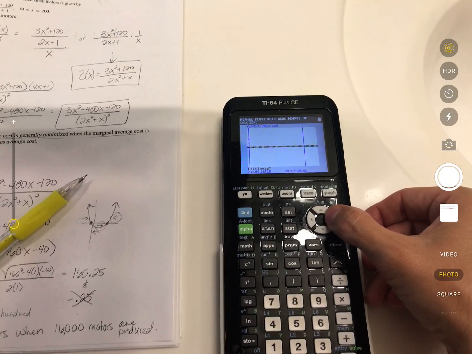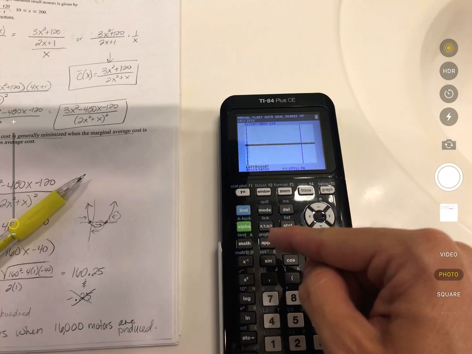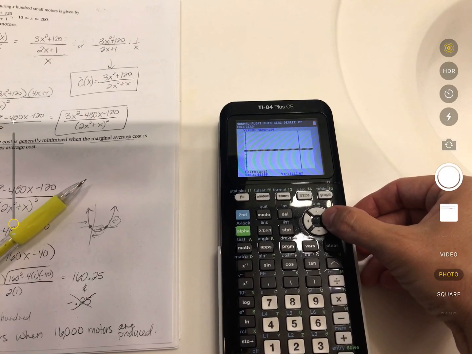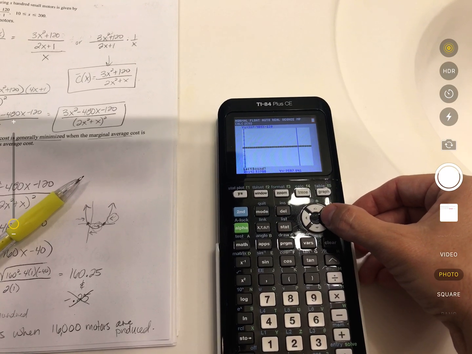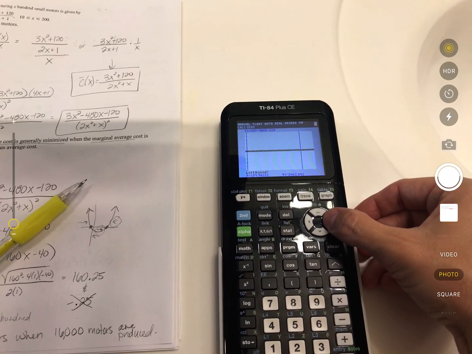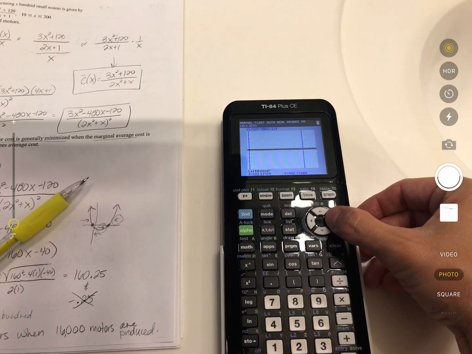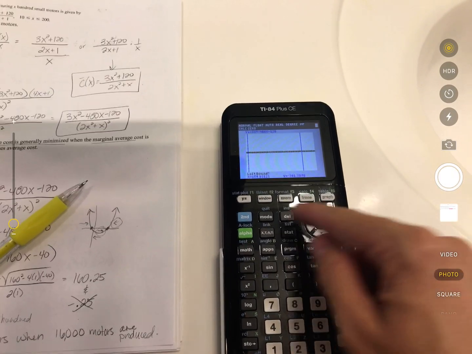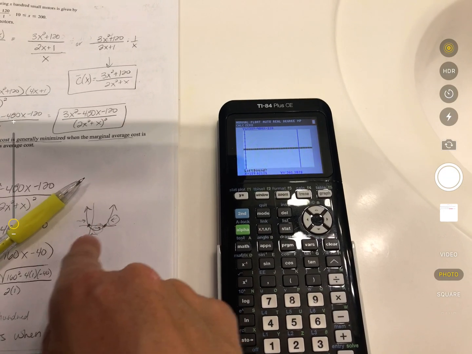Uh-oh, it's getting less negative. Do you see it? It's getting less negative, so it looks like we're coming back up this parabola. Less negative, less negative, less negative. My y value is getting less negative. Uh-oh, it just jumped to positive. So let's go back. Let's go back until it's negative, right? Because I want to make sure that I'm left of this 0.